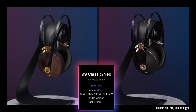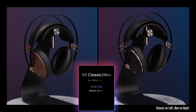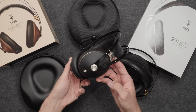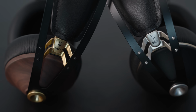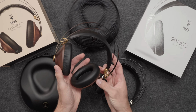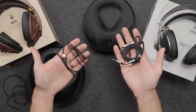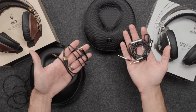And then you have the Meze 99 Classic and Neo, which are approximately $300 or $200 respectively. The Classic is adorned by a beautiful wood and gold finish, which while unique won't be everyone's cup of tea. Thankfully you have the Neo version, which is black and silver and sounds nearly identical for quite a bit less money thanks to the use of more plastic instead of wood. I find the symmetrical design, lightweight, and self-adjusting suspension head strap to be very comfortable to me. The leatherette pads do a nice job of locking sound in, but they do build up a little bit of heat over time. This isn't a headphone I would suggest as your only headphone, but it's something to consider if you want a little special sauce or flavor to the sound.